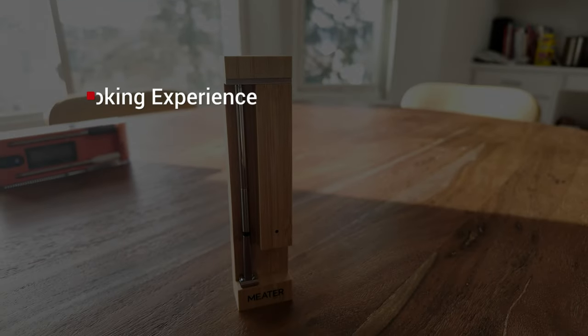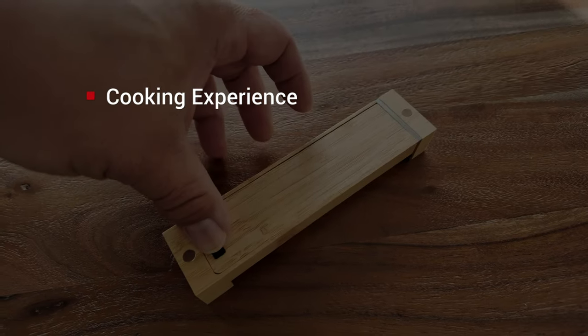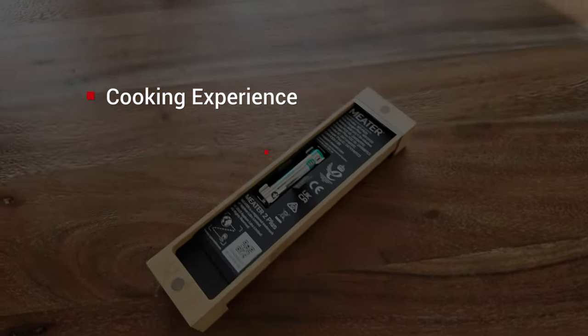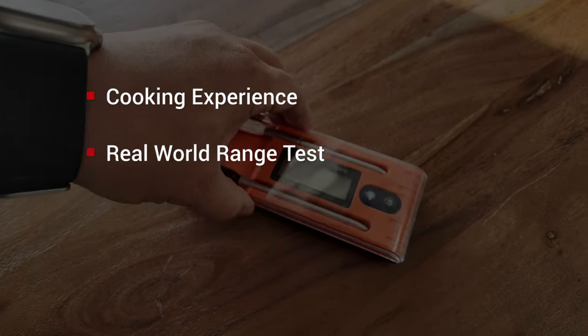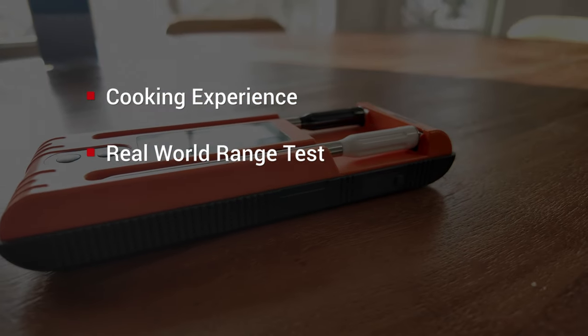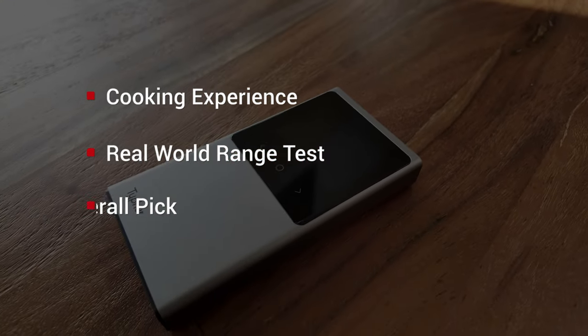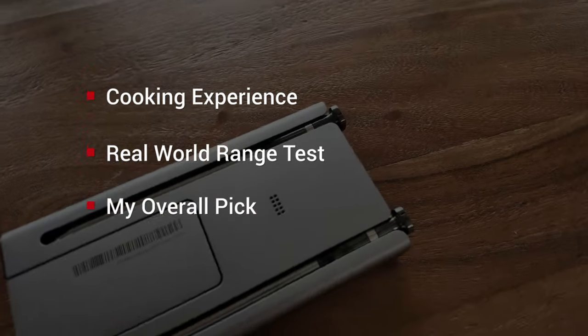So I'll be breaking down the comparison in three ways. The first is cooking experience. How do these units compare to each other when it comes to using the app and the hardware? The next is the real-world range test. I want to put these three against each other to see which one of them performs best when the probe is in an open space versus an enclosed space on the cooker. And lastly, I'm going to talk about my overall pick and how I came to that conclusion.